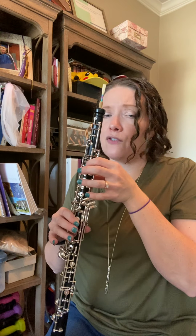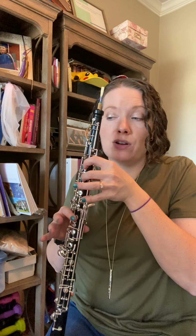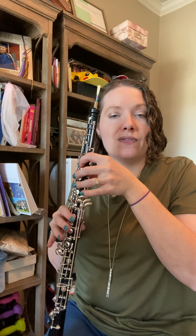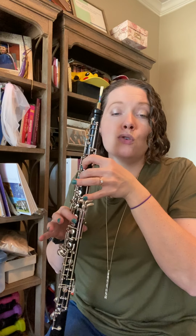So actually, from C to get to A, we have to lift up finger 4 as we press down finger 2, right? So 2 fingers will be moving to go from C to A. Again, you'll have time to change, but you might want to practice C to A a couple times to feel what that feels like. Okay, and then the last note there is B flat. So again, just make sure you're ready for that change of 2 fingers, C, that skips down to A.